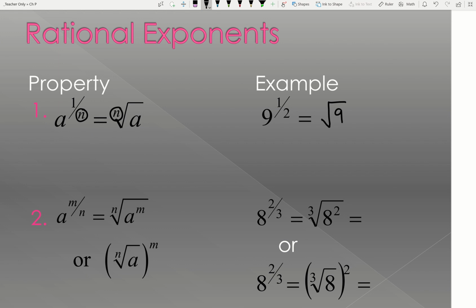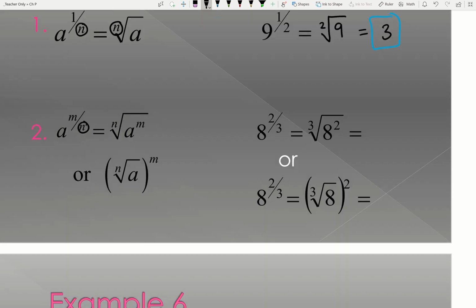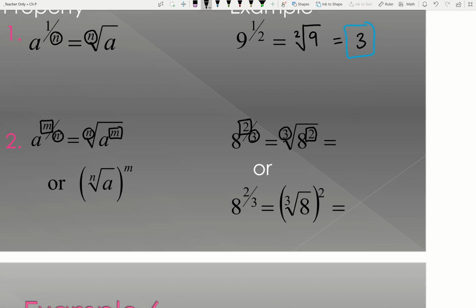This next property down generalizes this more. Just remember that that number that is on bottom of the fraction in your exponent, that becomes the index of your root. And the number that's on top of your fraction in your exponent, that becomes the exponent on your base inside of the root. Okay, so you can see how that translates over here. If I have 8 to the 2/3 power, then the number that's on bottom of the fraction becomes the index of the root, and the number that was on top of the fraction, that becomes the exponent on your base number of 8. So I can go ahead and rewrite this as the cube root of 64.